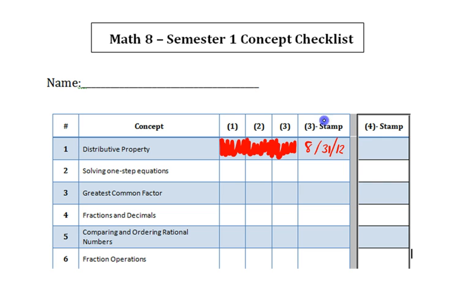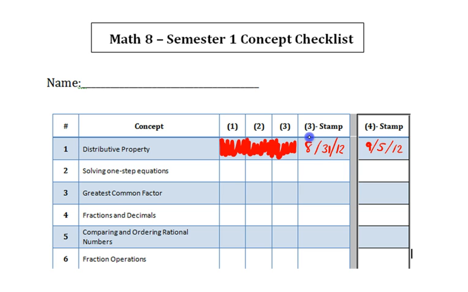Now once they've accomplished this stamp, they'll be able to take the 4 level question, which will be a little bit harder. Usually it's a word problem, requires a little bit more thinking or application. When they accomplish that question at a 4 level, meaning it's perfectly done, work is shown, then I'll give them a date stamp. So let's say they got that done on September 5th, 2012.